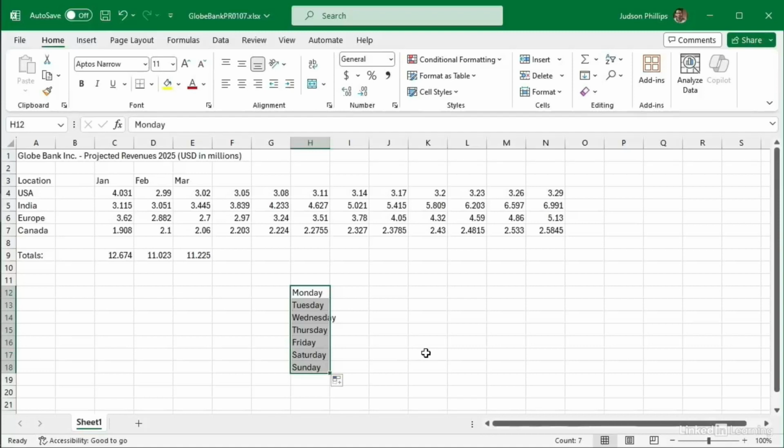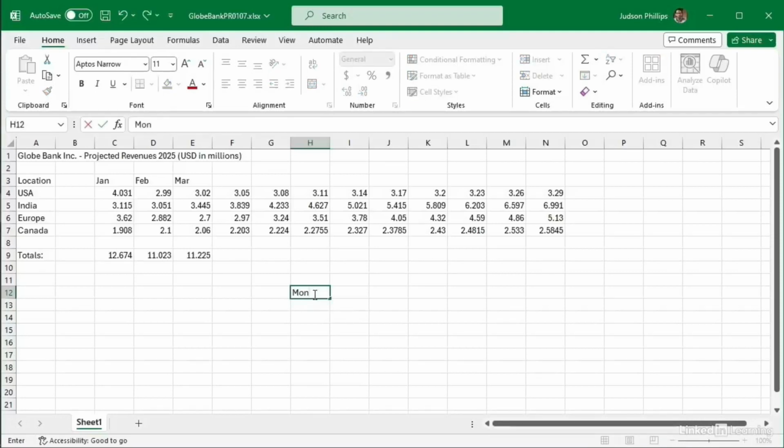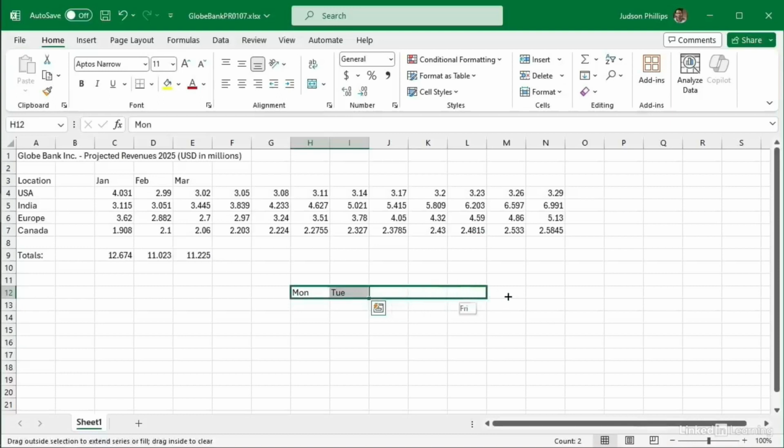All right, press your Delete key on the keyboard to remove that content. And let's go up to the same cell, H12, type in the short form for Monday. This time tab over, type in TUE. There's another pattern, but with short forms. And we can click and drag to the right if we wanted to. Select those two cells. This time it's H12 and I12. You'll see that same handle in the bottom right corner. You can now click and drag it across until you see all of the days of the week. If you keep going, it'll start over at Monday, Tuesday, Wednesday, but we just want to go to Sunday and release. That's autofill in action, picking up on patterns.